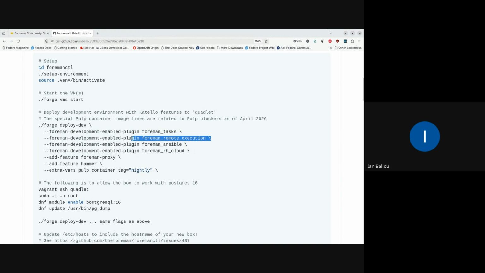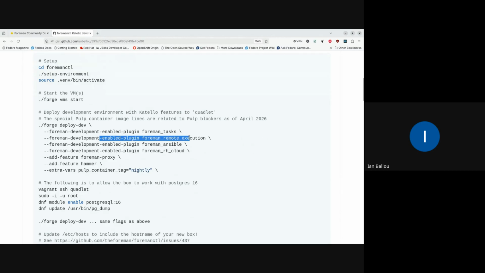However, it's just nice if you're doing development and maybe the latest development gem of Foreman remote execution has some kind of new dependency in it. You could easily go into the Git repo, go back to an older version, etc. So my recommendation: use deploy-dev.